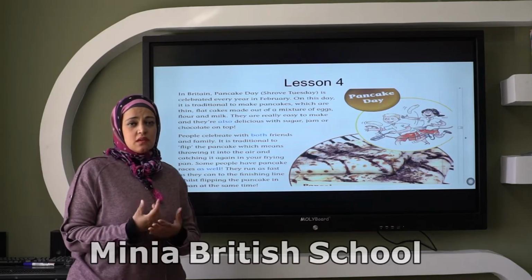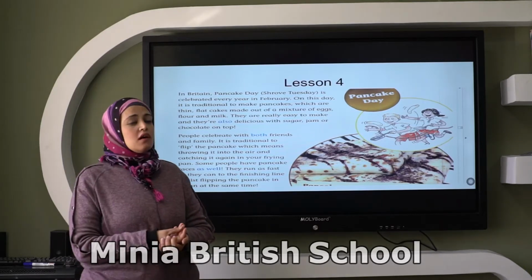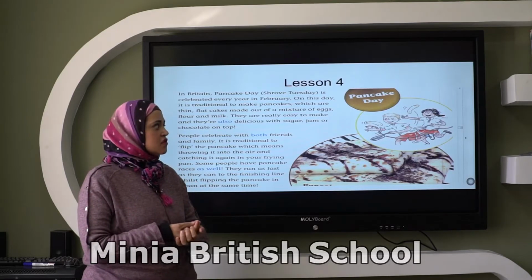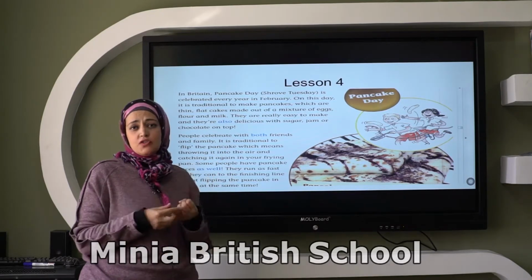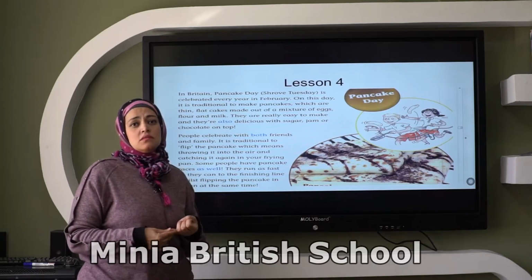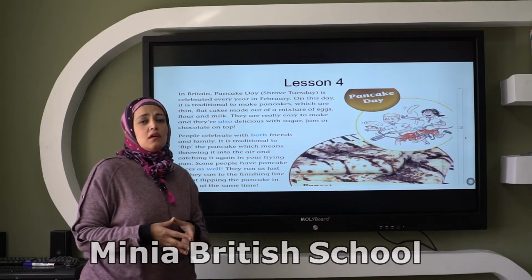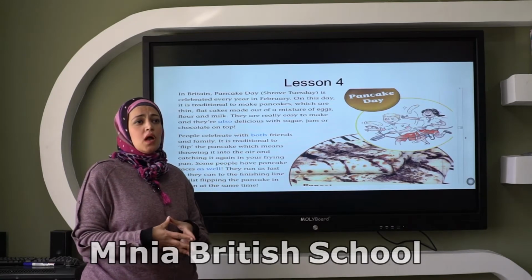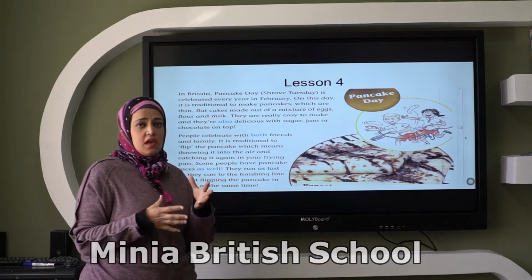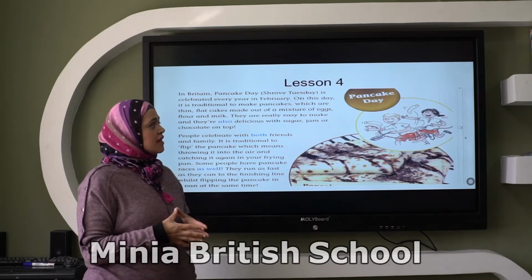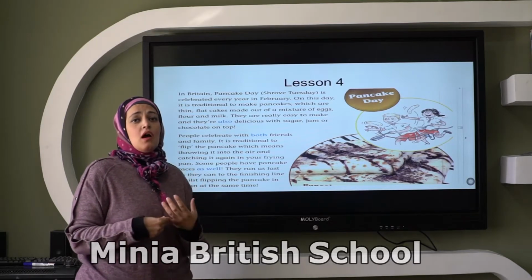Also, the costumes they wear as chefs to celebrate this day. So they have many symbols to celebrate this day, the kind of clothes they wear. You find all of the media there in this festival, the radio, the TV, to have the image of the whole celebration on TV and radio. As we said, they have many symbols to celebrate this day: the clothes and the costumes they wear as chefs.